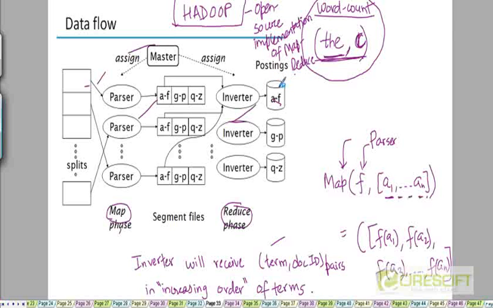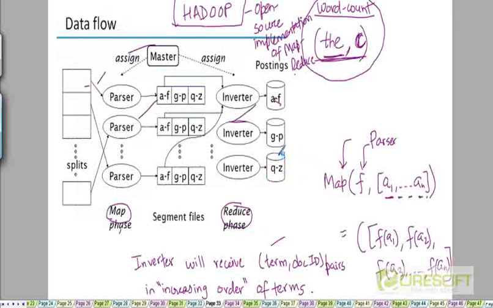So in that case, most of the queries would be directed into this section of the index, and that could increase the load on this particular machine, right?